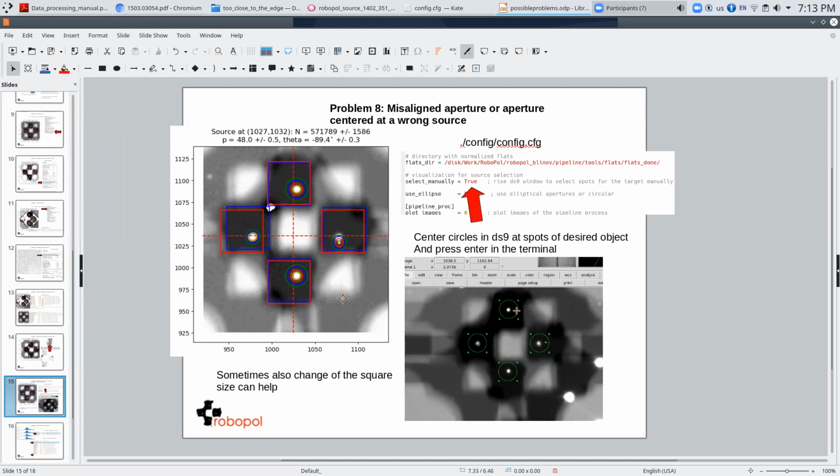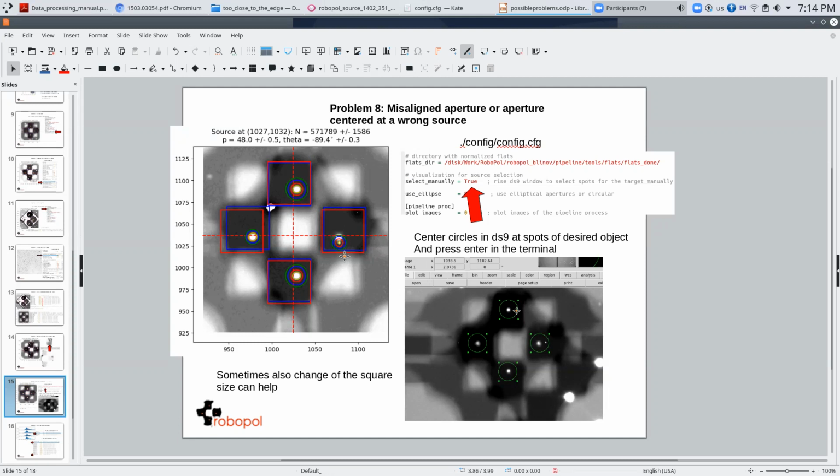Sometimes also, in some situations, just changing the size of the squares helps. The problem here is that we have a huge gradient in the counts on the CCD at the edges of the mask. So sometimes the extractor gets confused. It looks for the first moment or some statistical value, right?